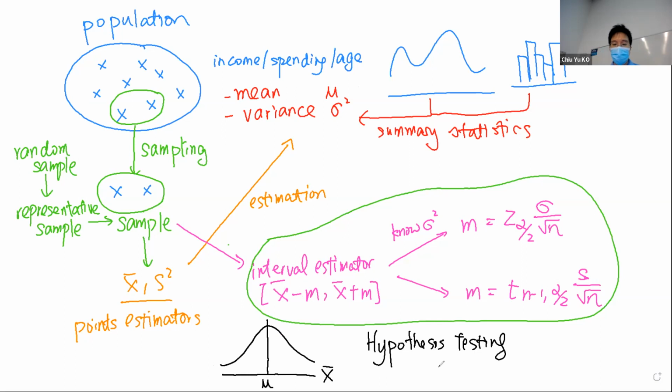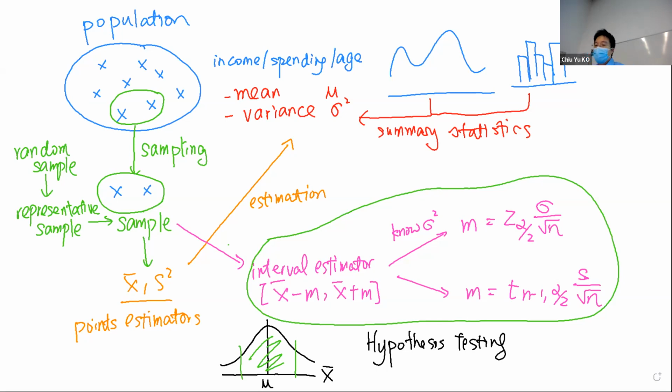And if the hypothesis is true, the X bar should have high probability of being near mu, right? If it is far off from mu, something unlikely has happened, and then you would reject the idea that mu belongs to the particular number you assign. Okay, let me repeat the statement.